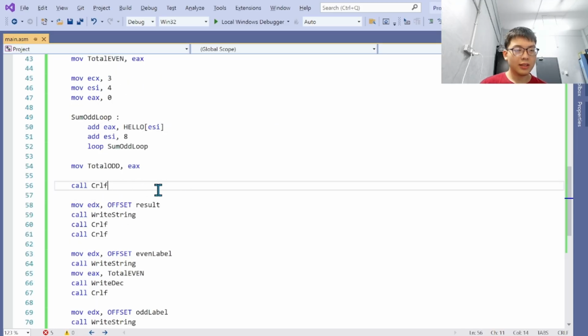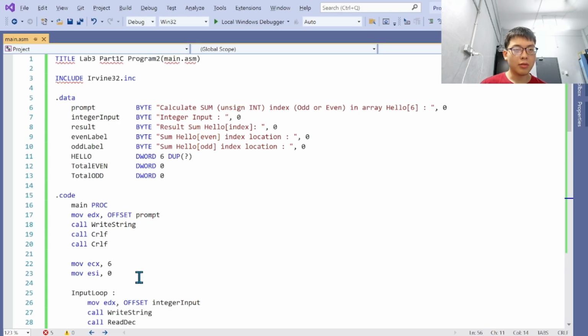Leave a blank line, and after that move the address of the result into the EDX and call WriteString, and this will prompt the user with the result of the hello index sums.